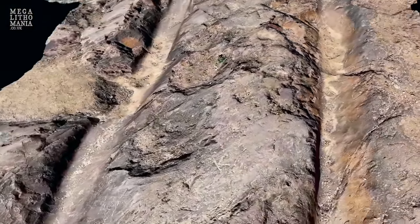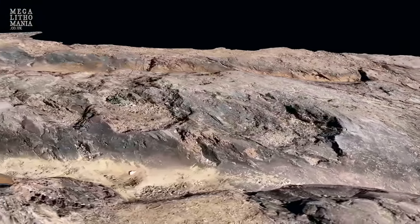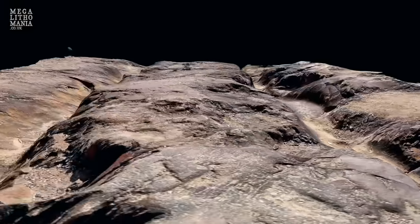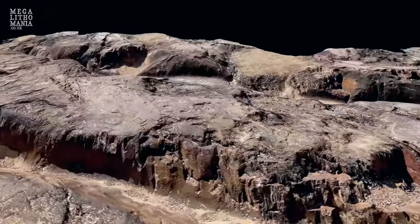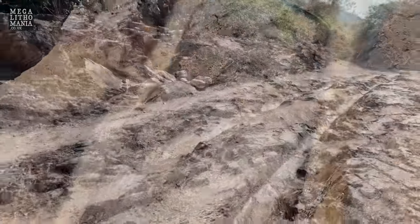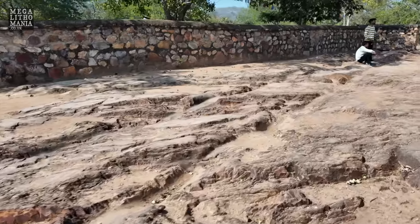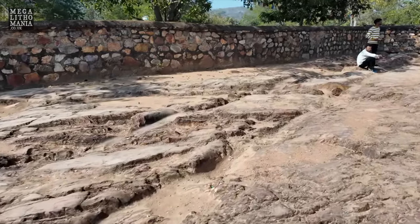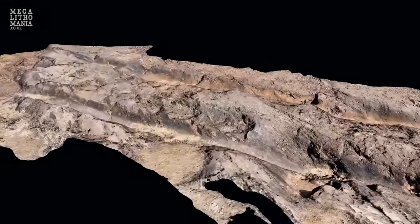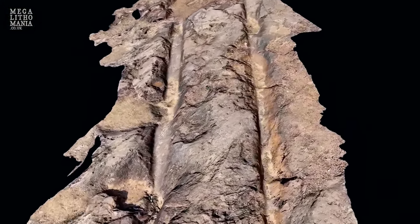It's a real treat. I've been wanting to get to all the cart rut sites around the world, and realizing this one was in an area I was visiting — thanks to Subhashish Das, I managed to see them. We're going to be seeing the ones in Turkey soon, but to see these ones in India, these are a real rarity. I want to get a scan of a section so I can get a measurement — that's an important thing to do. Then we'll head over to Barabar Caves, our next destination.